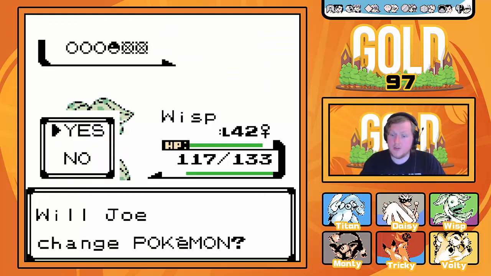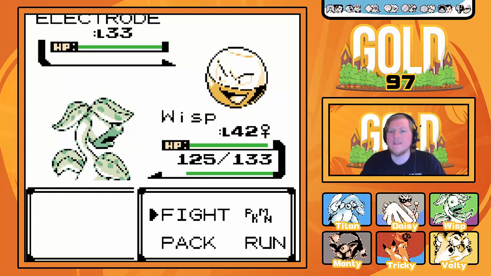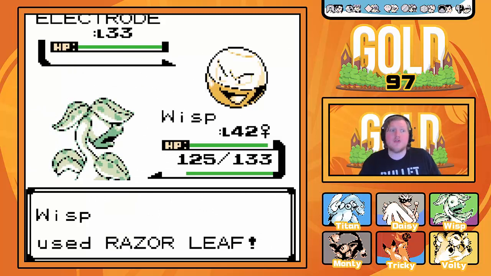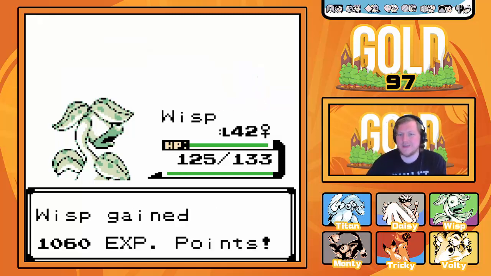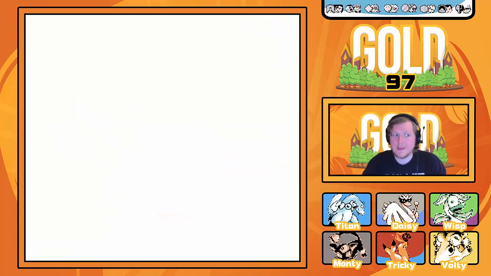And an Electrode. Okay. Makes sense. You have an Elekid and an Electabuzz, so an Electrode would make sense too. You are an engineer, after all. I got a crit. I got a crit Razor Leaf. I know Razor Leafs are prone to crits, so I'm not, you know, like, excited about that, but I'll take it. I will very much take it.